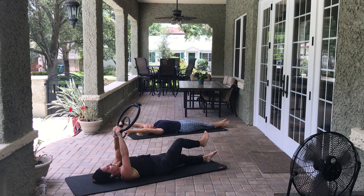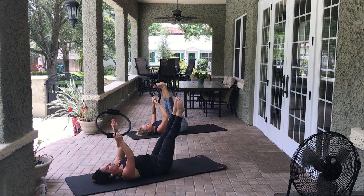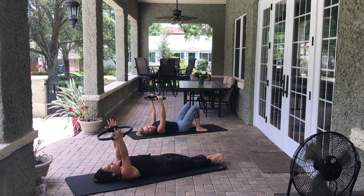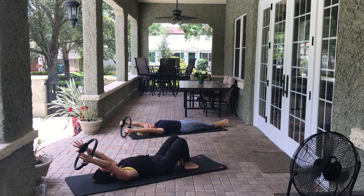Grab the magic circle and put your feet in there — let's just stretch our hamstrings real quick. We're not in a full stretch, it just feels nice right now. 3, 2, 1. Very nice. Hands still holding on to the magic circle — we're going to go into a little teaser series. All kinds of variations: hardest is with everything low and then going up all the way together. If you're having a hard time, you could have your feet planted and walk up the back of your legs.